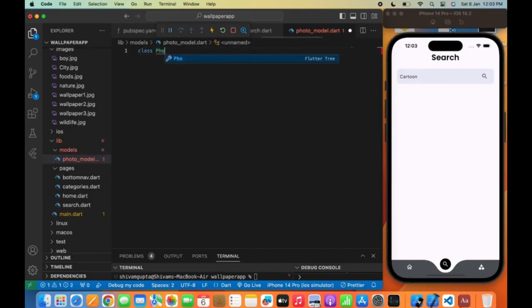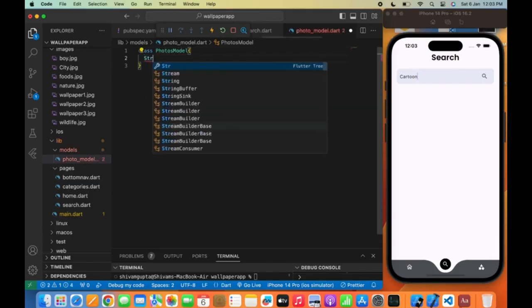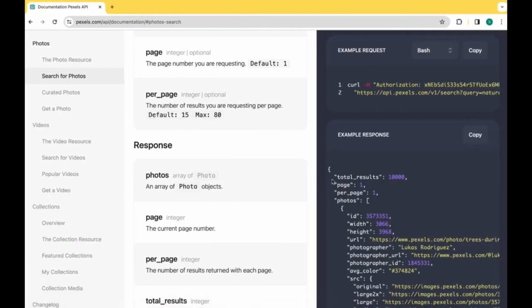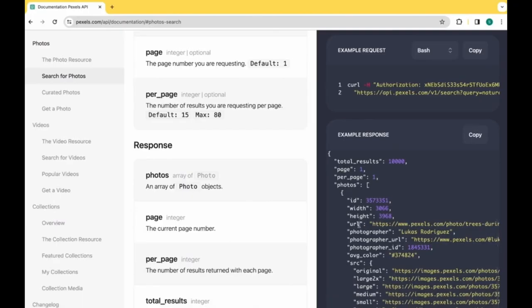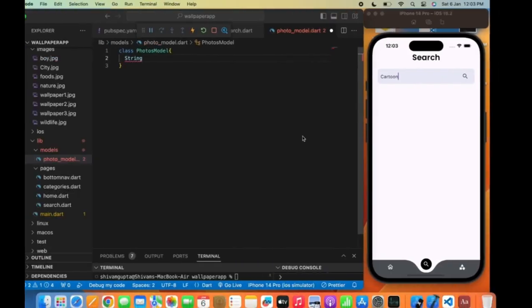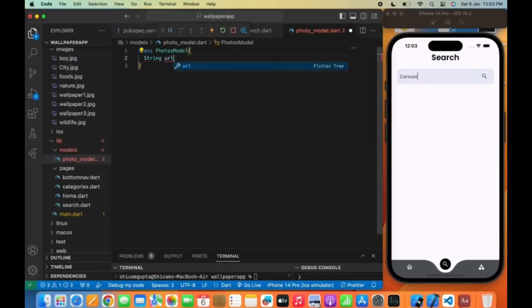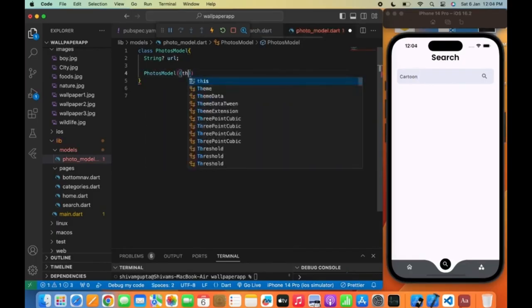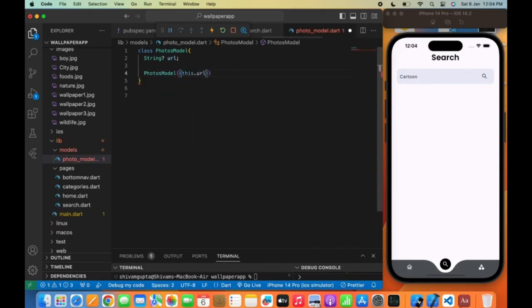Here I will create a class named PhotosModel, and in the photos, as I have shown you in the API, we are going to call the URL. So we'll write String url. I will write this.url in PhotosModel so that we can pass the URL to our class PhotosModel.